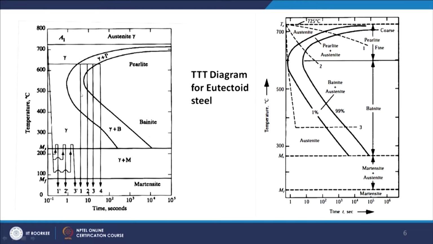So, if you are coming to any temperature here and then you are quenching, the gamma will change to martensite, and the rest of the transformed product will remain as it is. If you are coming in this zone, you will have some gamma transformed to martensite, and the rest will be pearlite. And if you are crossing this line, all the gamma is transformed only to pearlite, so there is no chance of having any martensitic structure. So, that is how the transformation from austenite to pearlite or bainite goes.